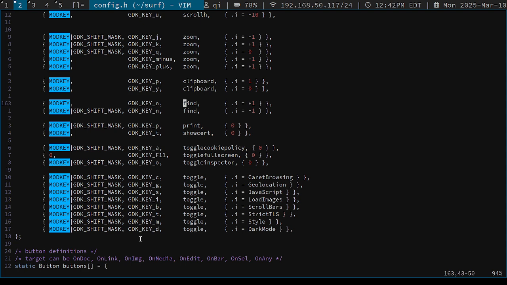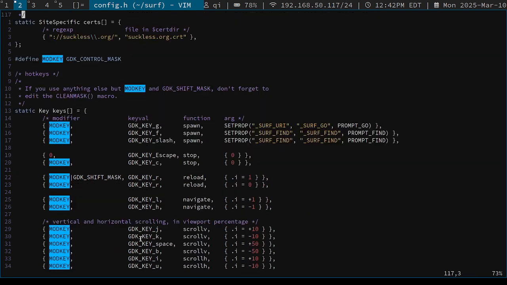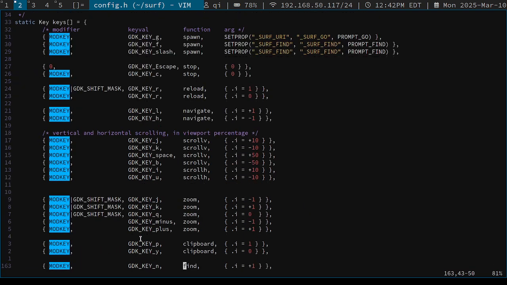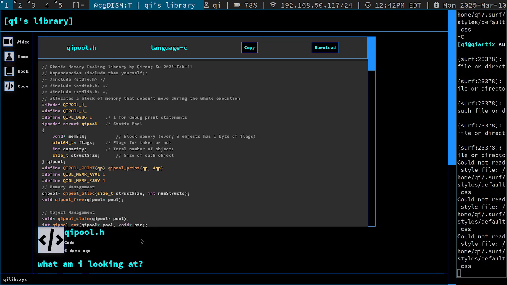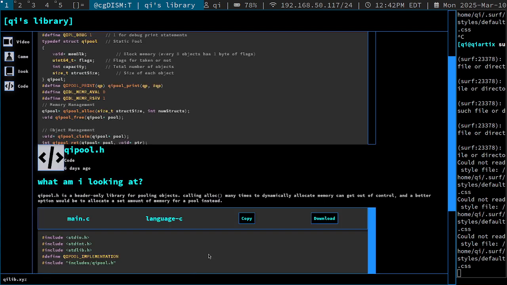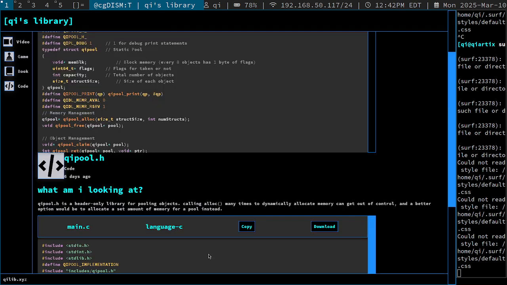And we've also got a find here. Did we already have a find? No, we didn't. So this might actually be the find that I was trying to test earlier. So let's try Control N for find. Control N. Not quite. Do I have it selected? Let's try, okay, like so, going up and down.